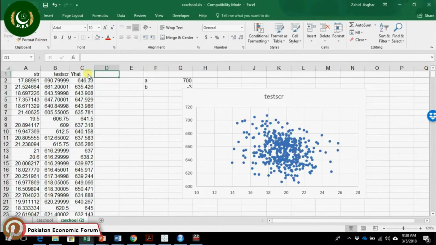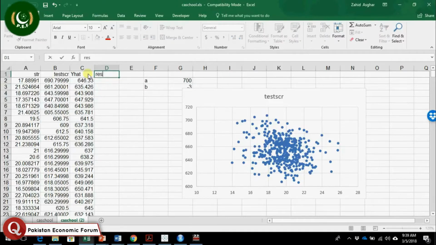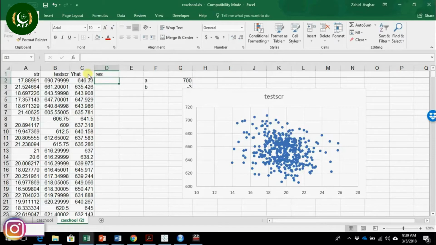The gap between y and y hat is your error. But from now on, we'll make a difference between error and residuals. Errors are in your population regression function, but this is your sample data. Whatever you get from the sample is called a residual, right? Whatever we get from the sample, y minus y hat, those are your residuals. That's a technical difference. So this is the residual. Please look at the screen.